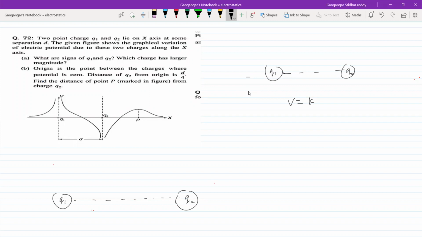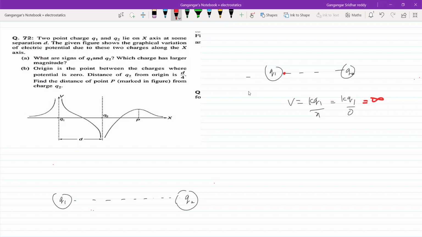We have the formula like this, no? V = Q1 by X. If X is infinity, sorry, X will become 0. Very near, I am putting a dot. So X will become so small that, what will happen to V? V will tend to infinity, no? So irrespective of any number of surrounding charges, the potential at a point very near to a point charge should be very large.